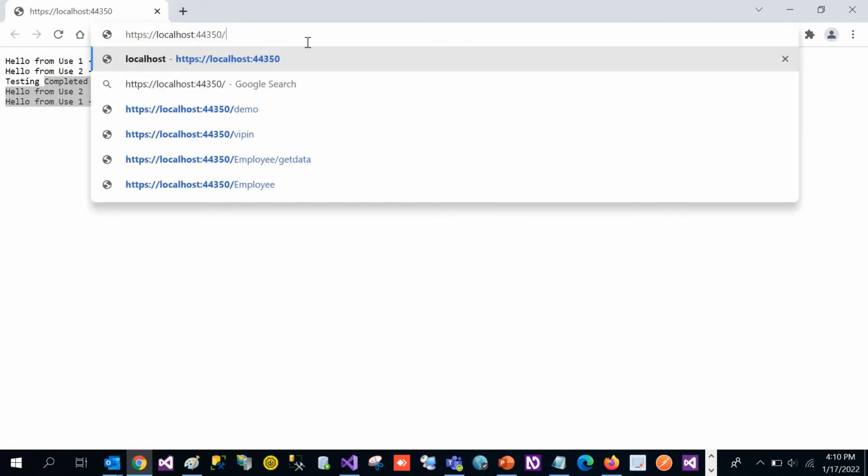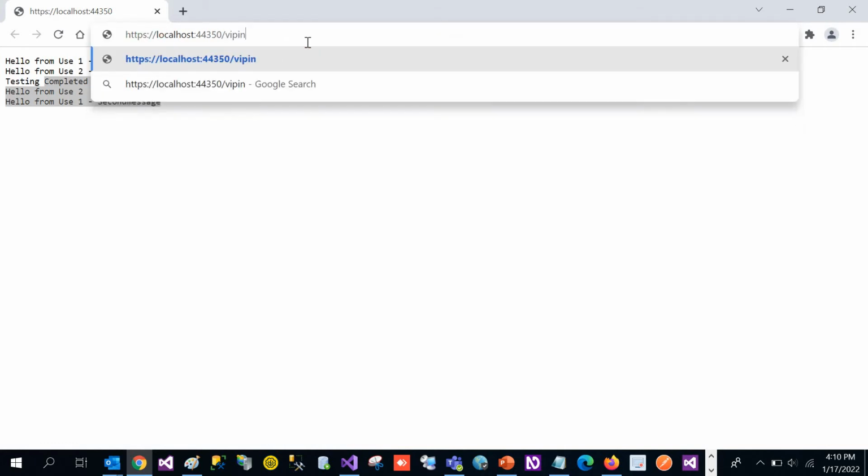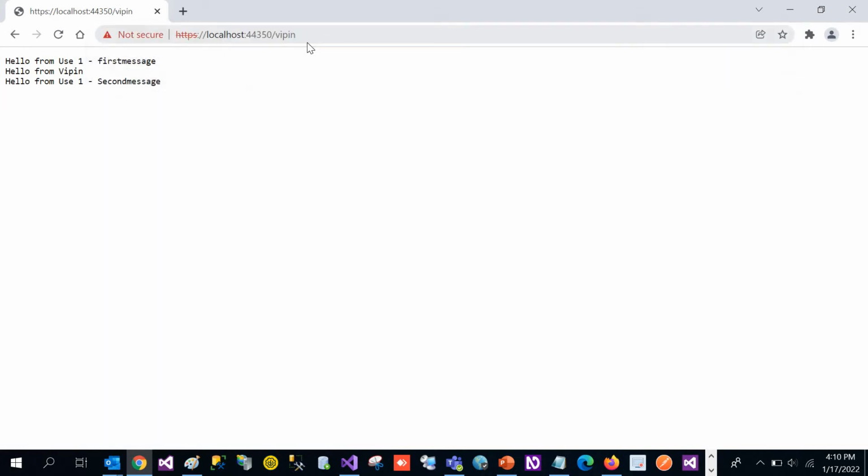So this time, let's pass the "weapon" we defined for the custom code in the URL and press the enter key. Now we can see we are getting the output from our custom middleware: hello from weapon.